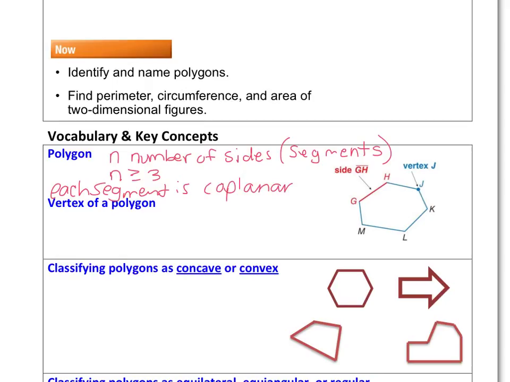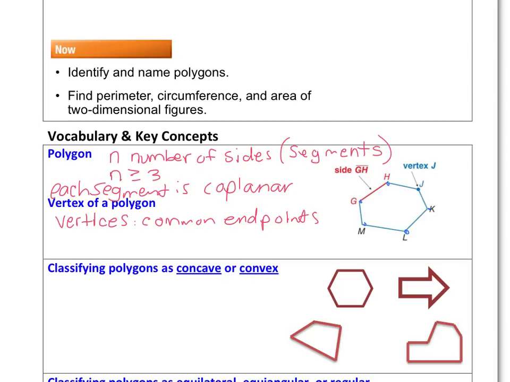Okay, moving on to other vocab. The vertex of a polygon. The vertices of a polygon, shown here in the diagram, are these points. I'm actually going to make them noticeable. So J is being located there. I'm going to draw all the points. A vertex of a polygon, that's singular, and the plural is vertices. And those are basically common endpoints between each of these segments that are making up the polygon. So that's what vertex or vertices are of the polygon.